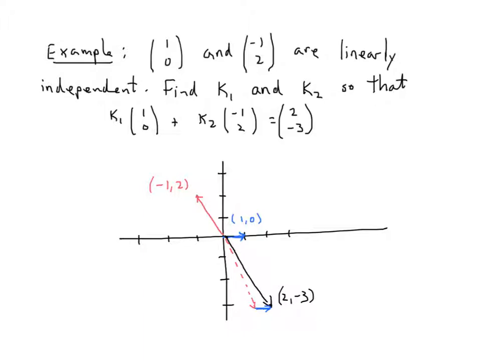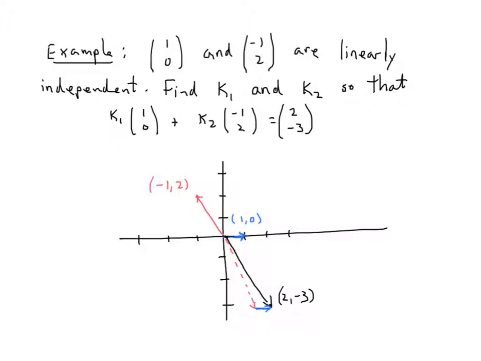How is it possible? Well, first I'm going to make a little drawing. What I expect I'm going to need is to take (-1, 2), which does not point in the right direction, but if I multiply it by a negative number, it will be moving in this direction. So I'll find some negative number to multiply it by, and then when it's lined up at the height of -3, I'll add to it some scalar multiple of (1, 0), and it'll bring me across right to the vector (2, -3).